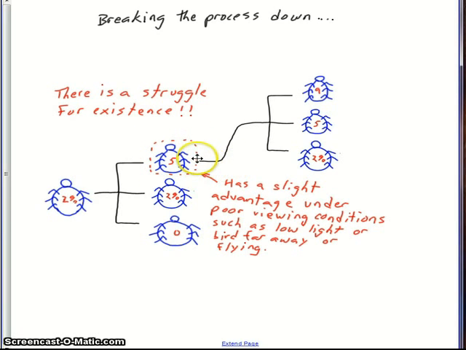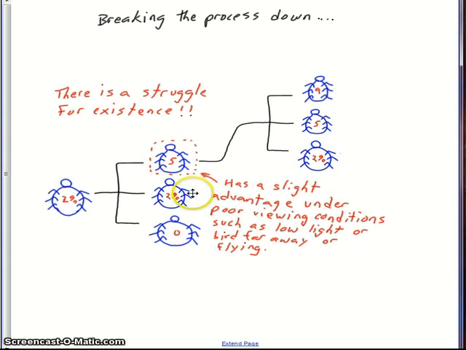Now, why would a 5%er have a slight advantage over a 2%er or a 0%er? You'd think if it's sitting on a branch somewhere that a bird should be able to see a 5%er as easily as a 2%er. But birds are not always going to be in a great viewing position. There might be times when the viewing position is poor. Maybe there's low light, or the bird is far away or flying, and under those circumstances the 5%er just might escape detection, whereas the 2%er will be seen.